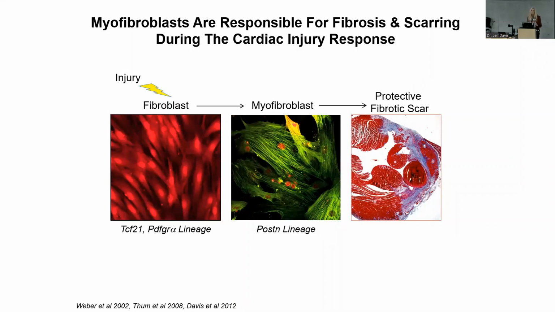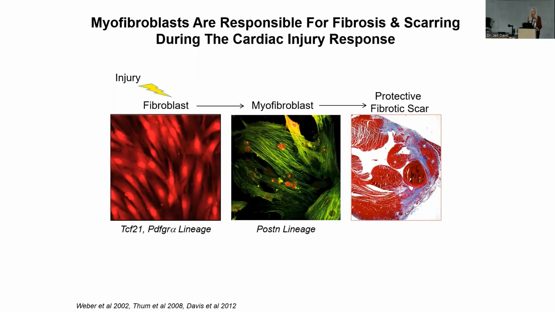If too many myofibroblasts form or their activity is too great, the scar can take over a large part of the volume of the heart. If too few myofibroblasts form or their activity is impaired in some way, the scar can fail to form, but this puts your heart at risk of rupture. So there's a delicate balance of how much you want to play with these cells in order to address the fibrotic response.